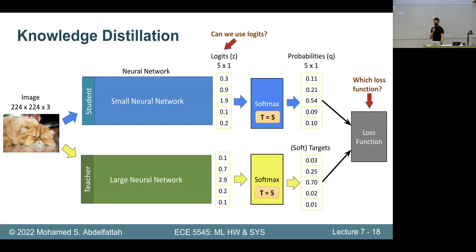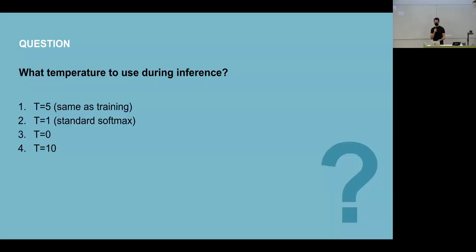And then, yeah, we already talked about what temperature to use during training, but what temperature do we use during inference? So we trained this neural network using distillation with a temperature equal to 5 to expose all of this dark knowledge. But what do we use during inference? What do you think? Same as training. So why would I use the same temperature as training, for example? So during training, I used it to expose more information about the wrong classes. But during inference, do I still need that?